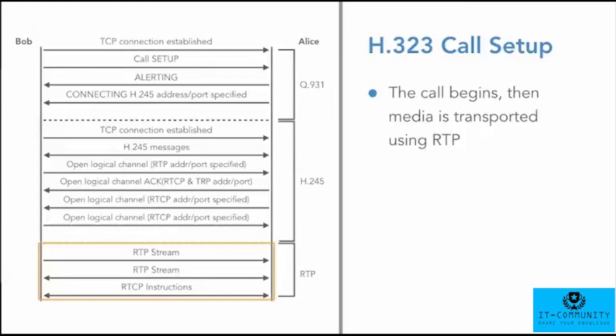H.323 was one of the first voice over IP protocols that was developed and used by vendors. However, it is less popular since the development of SIP, but it is still in use. H.323 acts as a wrapper for media control and setup and includes H.225 and H.245, which provide audio codec and logical channels for the media transfer.